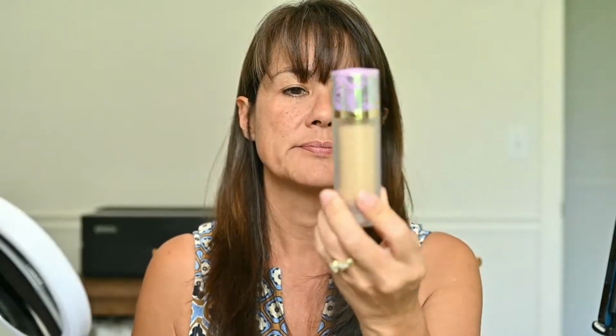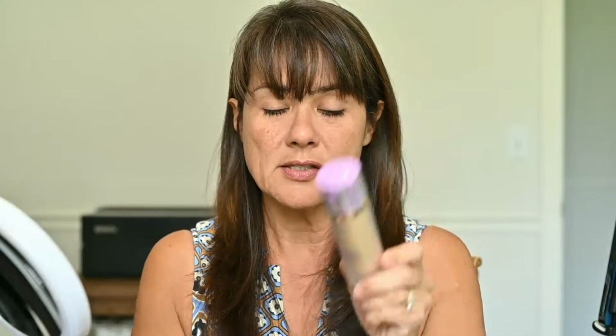And I did get a new foundation for me, and this is called the Tarte Found Sealer. It's a multitasking foundation. It does have a sunscreen in it also, but of course we know that the sunscreen in foundation really isn't enough. It should be supplemental or just in case because you're just running from your car to the grocery store. But it does have titanium dioxide and zinc oxide. So it actually has a physical sunscreen, which is unusual. Most foundations have a physical chemical combination. I haven't even opened this yet. I haven't tried it. Let's hope the color is good. It's medium sand.